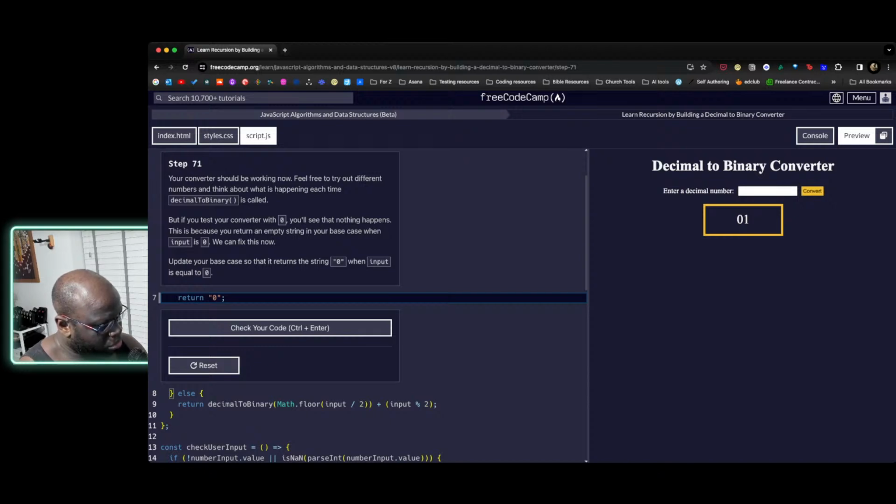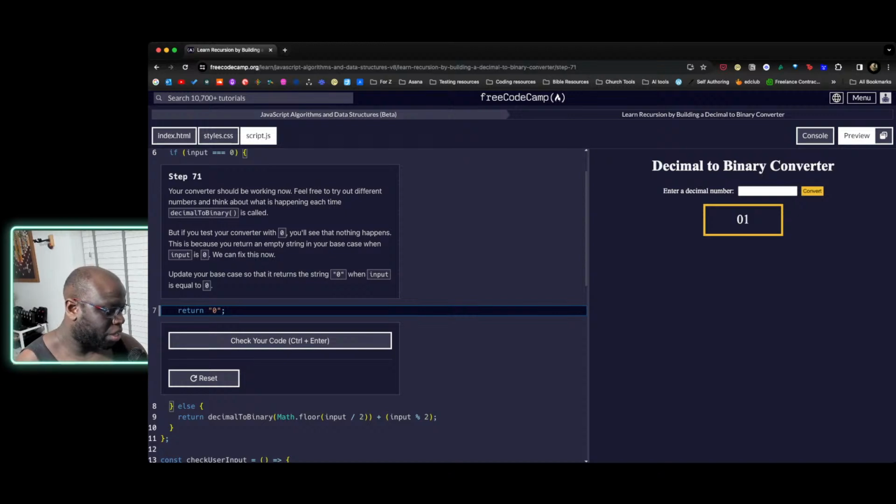When we call it, we're just doing that. Oh. And it will keep doing that. Okay. So when we put in 1 the first time, my floor of that is 0. 1 divided by 2 is 0, remainder 1. We call that again.